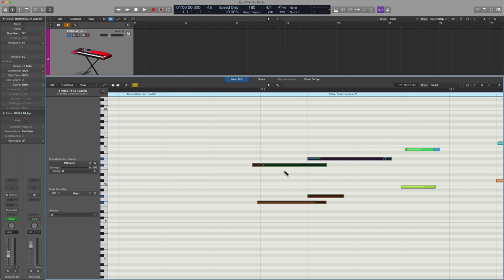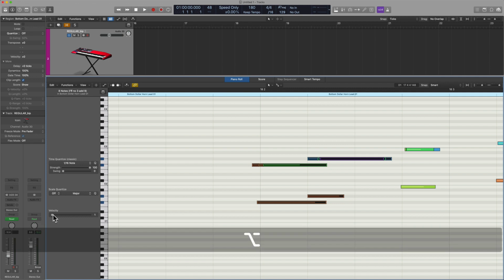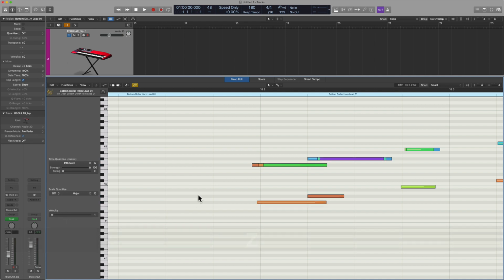To be able to overwrite this, you're going to have to go into the velocity slider, hold Option, and then drag right or left, and then everything should become uniform thereafter. So now all the signals have turned one color by working this system. I'll hit Control Z to undo.